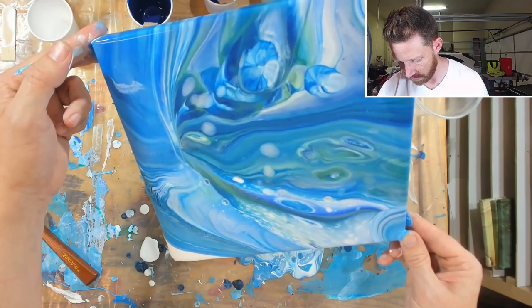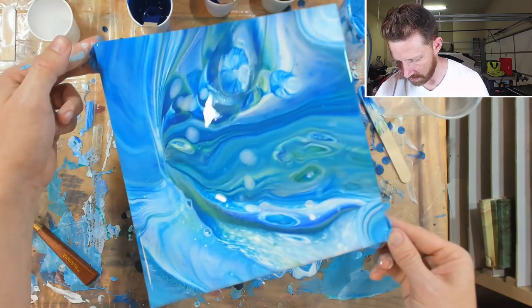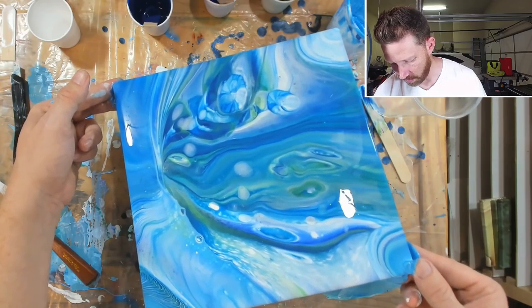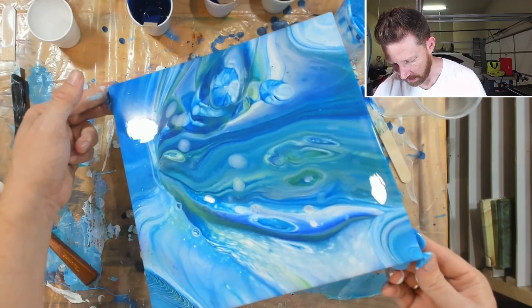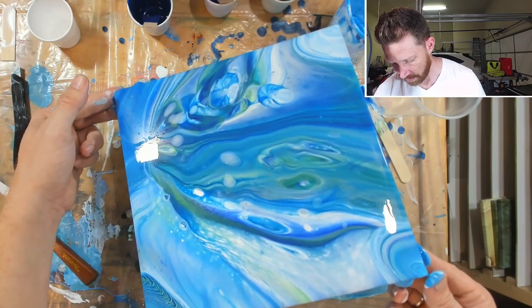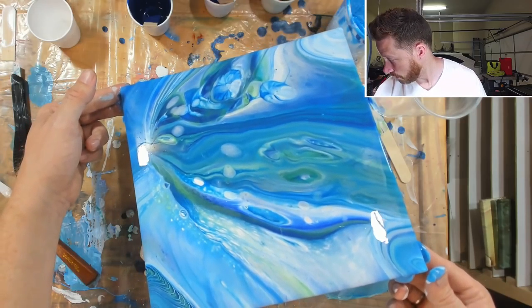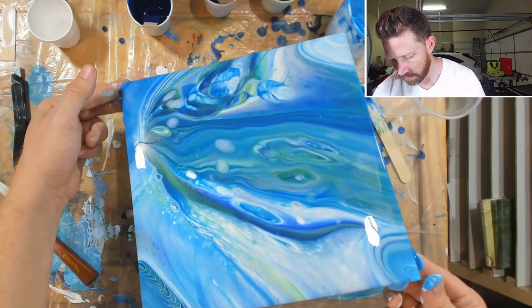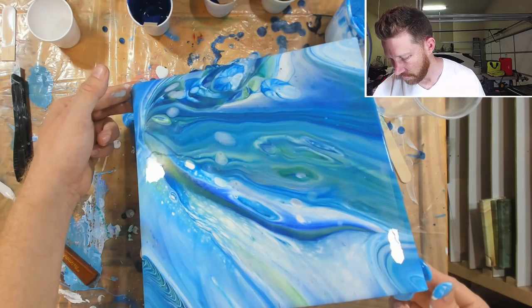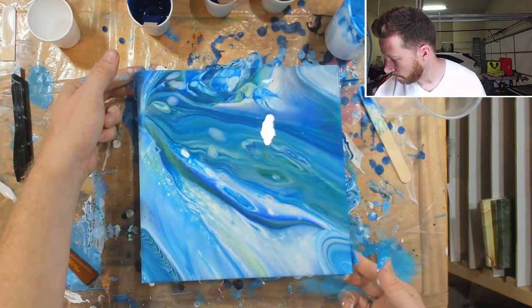Some of these, it's okay. I want it to all be colored though. And then let's tilt this back up into where we're going here. Oops. There we go. I like how it feels long.